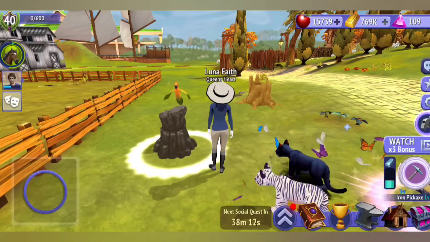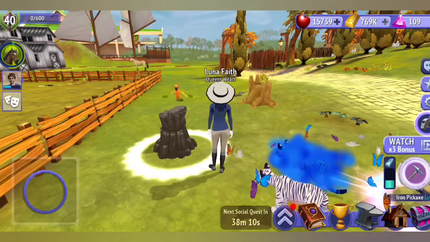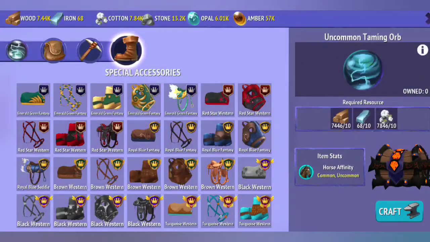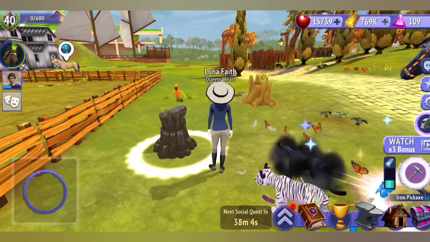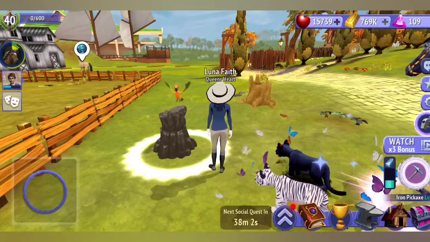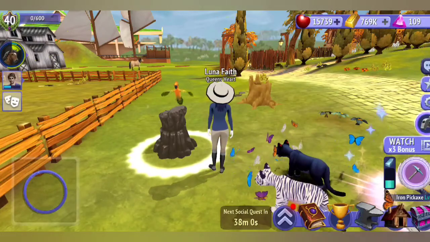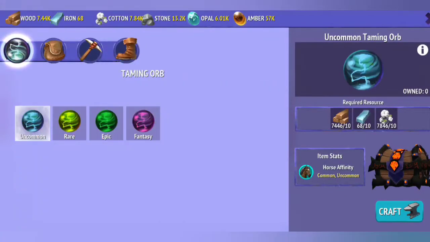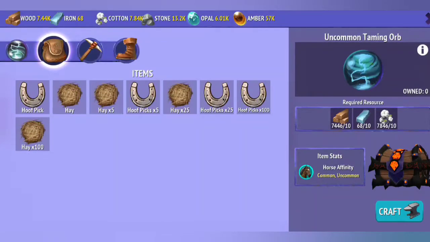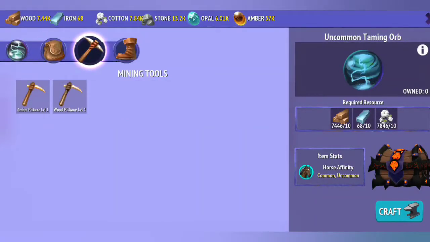But the game changer for me was if you go again to the anvil right there between the stable and trophy, the little gray object. If you go, so you have your orbs, and then you have this, and then this little pickaxe. I had seen it whenever I first started playing the game, but I didn't quite realize just how much these would help.